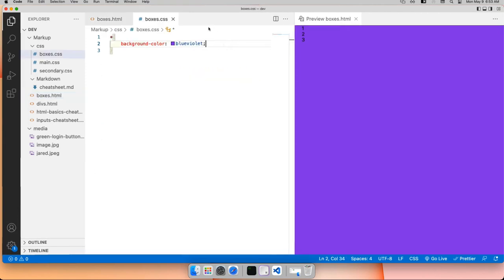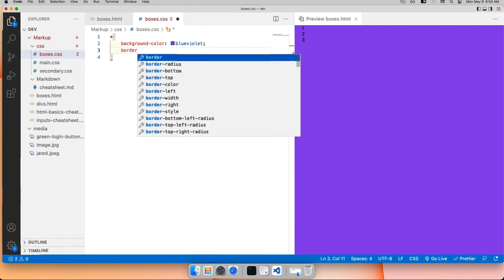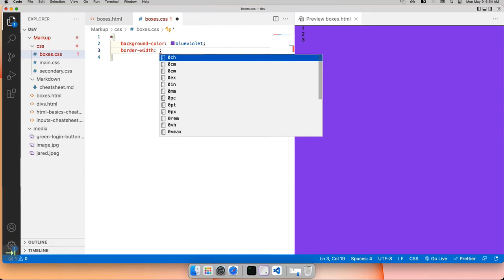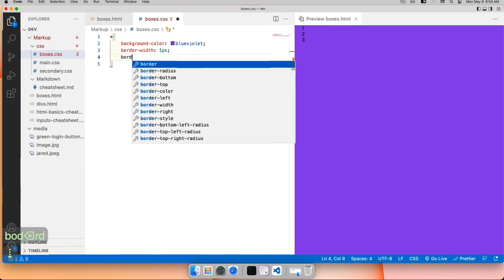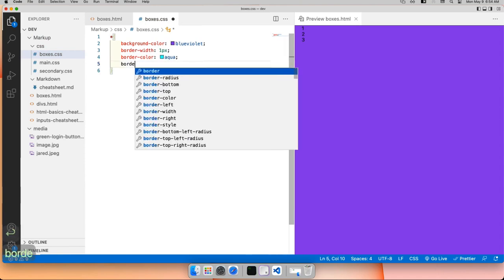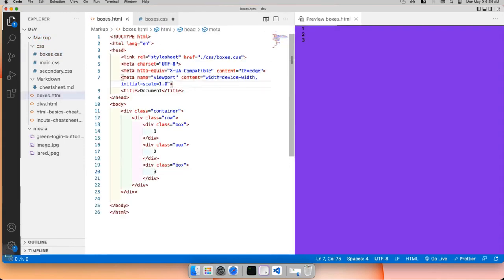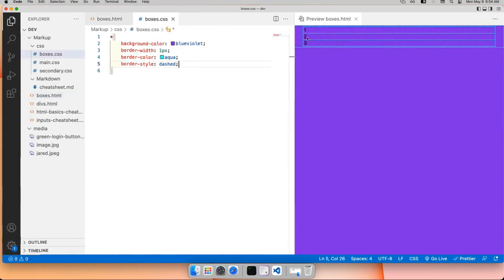Let's see some boundaries for these various elements. So inside of here, we're going to say border. Now there's 2 different ways to do border. I want to show you the first way, which is more in detail. Border width, we specify it's going to be 1 pixel. Border color, we'll specify that it's supposed to be, and then border style. And we're going to say that this is supposed to be, let's do dashed. And now if we come back over to our HTML document, make any changes to it and save, you can see that you now have border around every element inside of your HTML document. This is just for visualization, so you can see where the boundaries of the various elements exist.